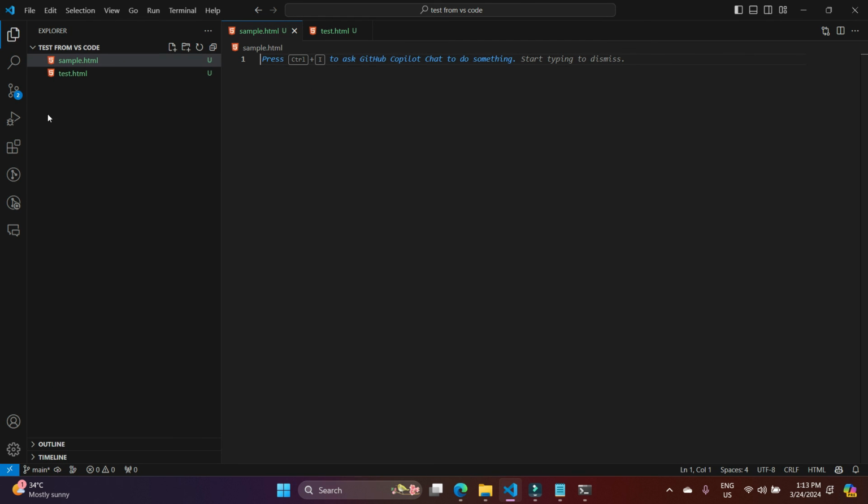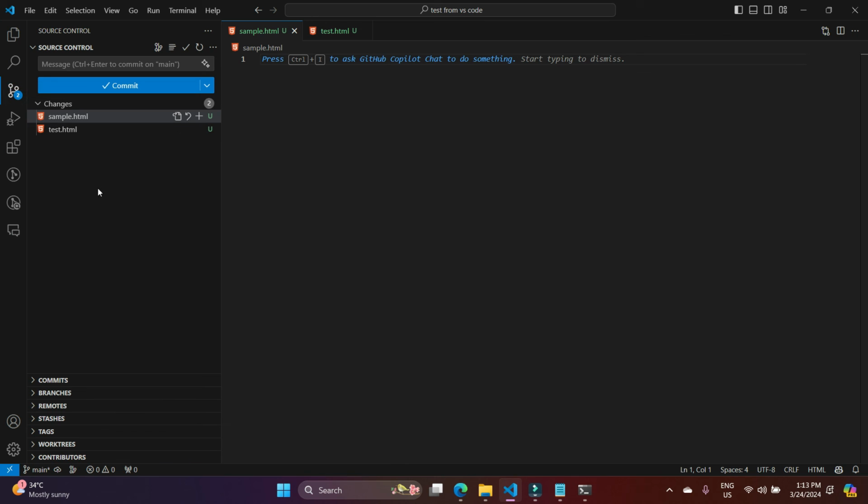And again, because we are handling everything from this VS Code this time, no commands, so you can see that we are over here at this place. You can see that we are having this U symbol over here, which says untracked. It means these files are untracked, and over here you do not have to add the changes manually. VS Code will handle that setting automatically. You can simply write the message over here and just simply click on this commit button, and that's it.